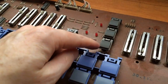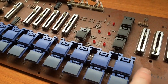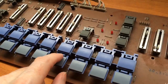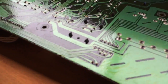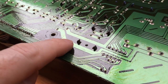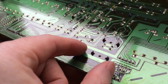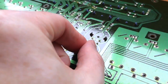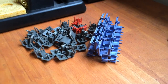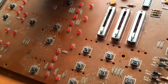So next are the switch caps. The single ones are really easy to get off, but the groups of 4, they're a little bit harder. Same concept though, they've all got these little arrowhead clips. So you just squeeze them together from the rear and it drops down. So that's pretty easy. Right, so our switch caps are off. And we've got a lot more dust now to clean. Yeah, it's pretty bad. That's okay, we'll fix that.